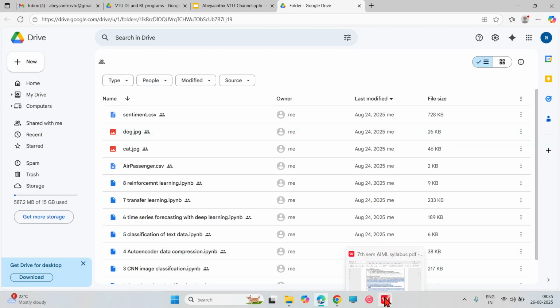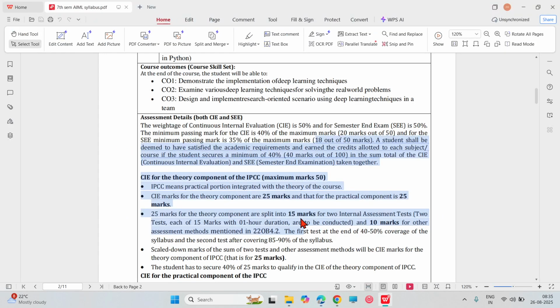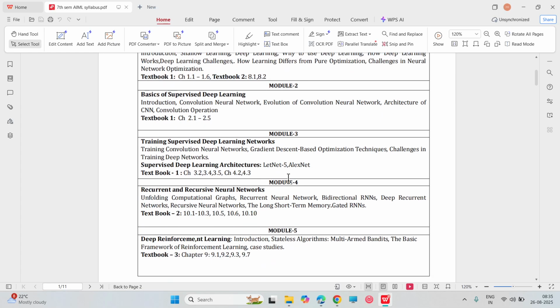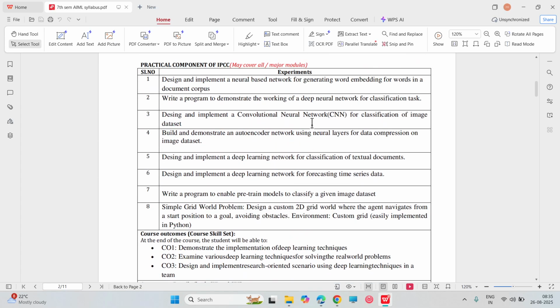So quickly, before going to that, I'll show you the experiment list. This is the VTU Deep Learning and Reinforcement Learning lab syllabus. And these are the 8 experiments we are going to cover. The first experiment is on word embeddings for any given words in the corpus.